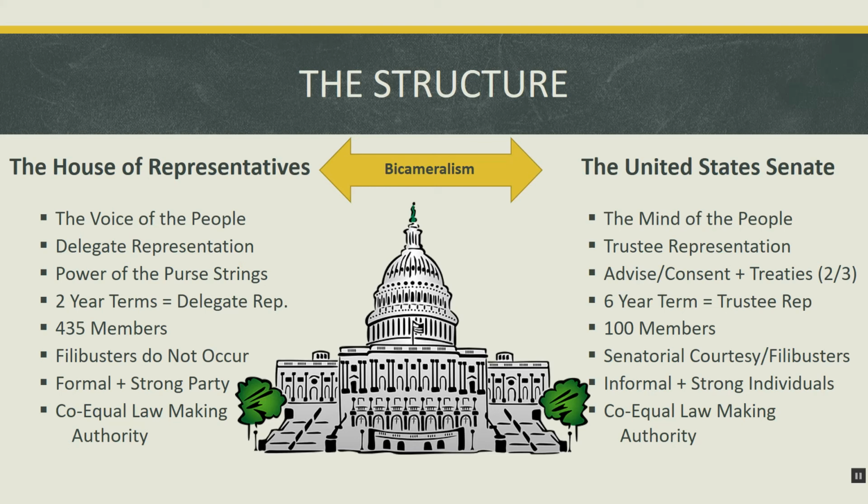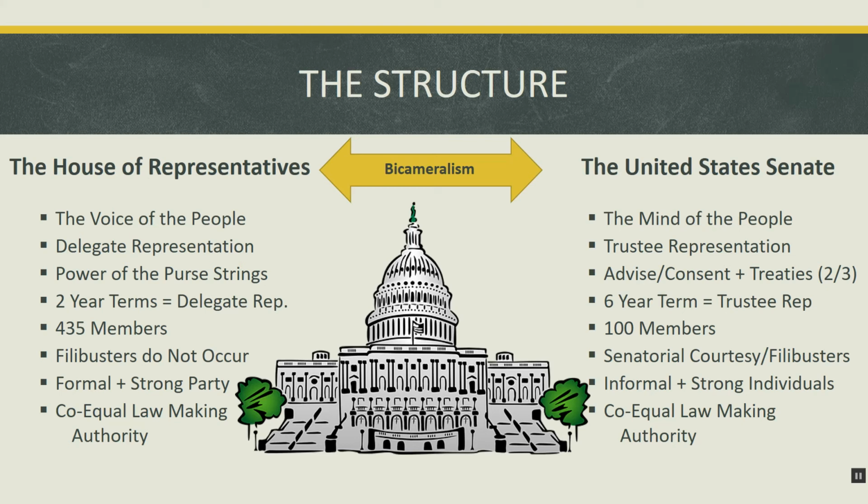So those are the big differences. And again, basically all of this stems from the fact that the House of Representatives is substantially larger. But they're not the only differences we have to talk about. While the House and Senate are co-equal in lawmaking authority, there is a certain division of labor, in that the House of Representatives has the power of the purse strings, whereas the Senate has the power of advice and consent for treaties and presidential nominations. The power of the purse strings belongs purely to the House, and it means that the House of Representatives is able to propose new taxes or budgets. That's not true in the Senate.